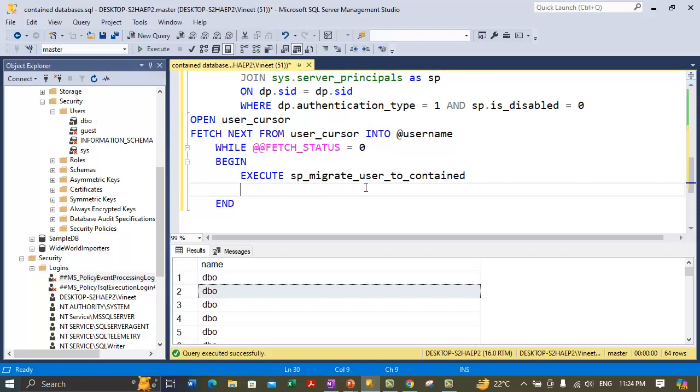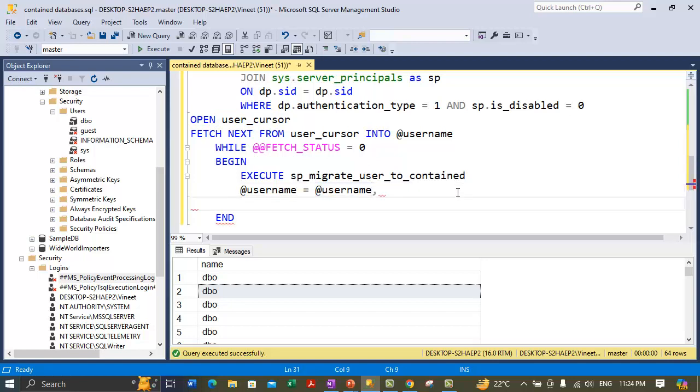So let's see what happens once we run this query. The first step is to execute this stored procedure, and I'm using the username variable as the username, right, which is fetched by the cursor. So we are setting the username of that. We are passing in arguments to this stored procedure. This stored procedure requires the username, which I'm fetching from the user cursor username section, right?